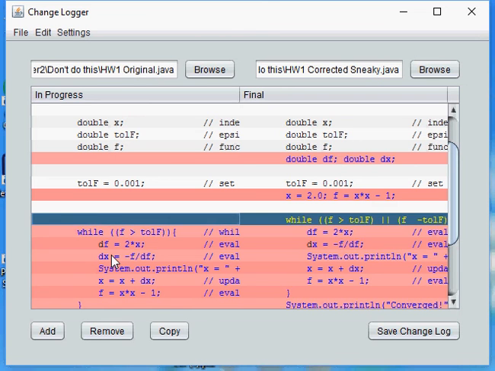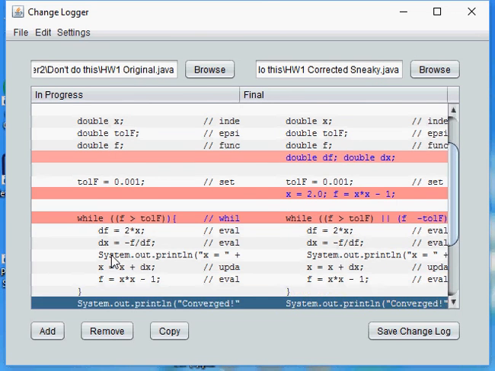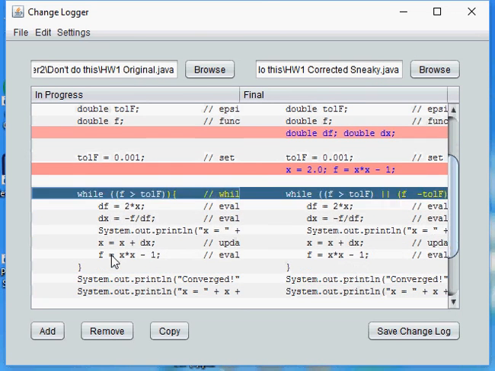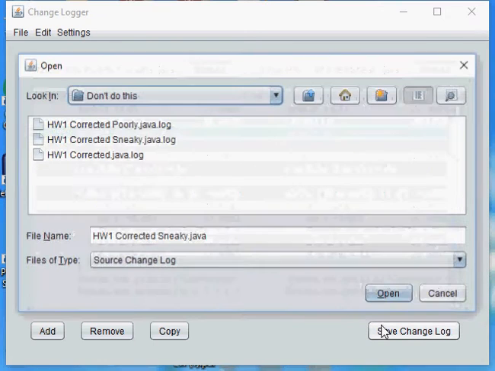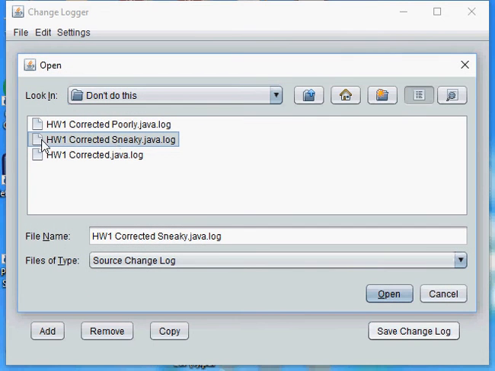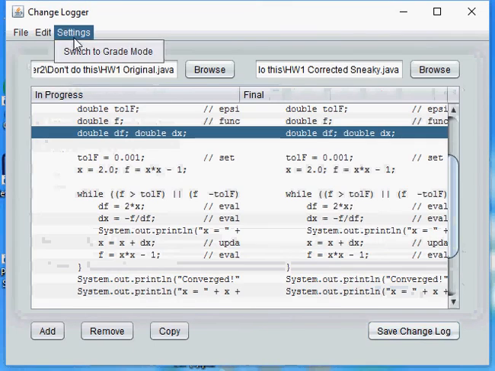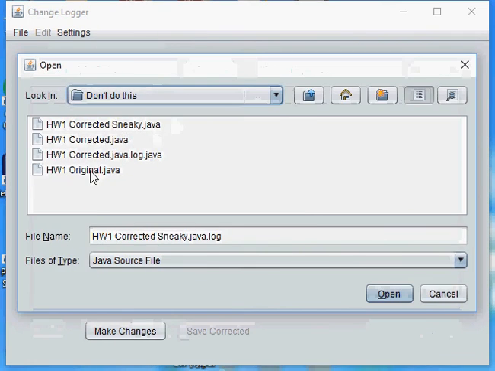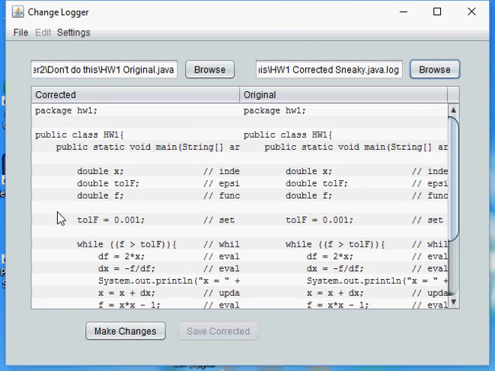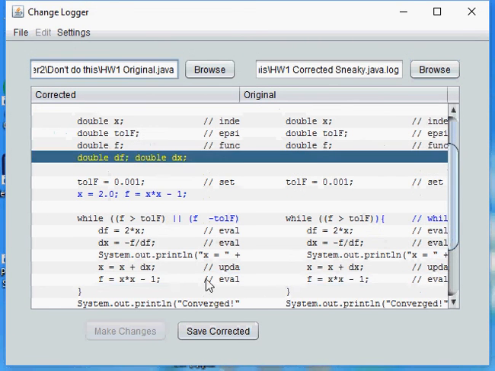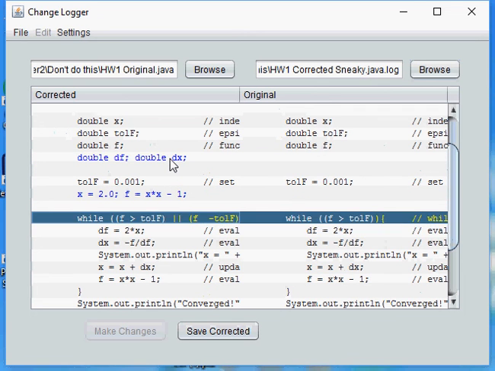Oops, quickly. I'm going to delete that line. All right, looks like I'm only going to have to copy 3 things over, right? I'll save that change log. Now you'll see that when I open up your original and I open up your changelog here, I make those changes. That's only going to see 3 lines have changed, only 3 lines in blue.